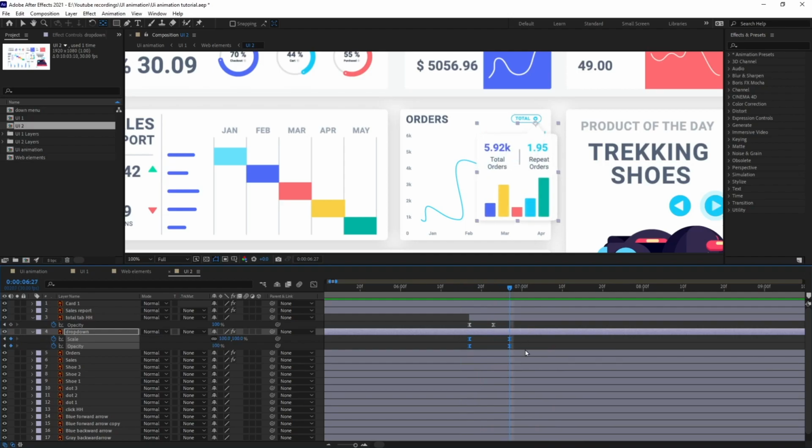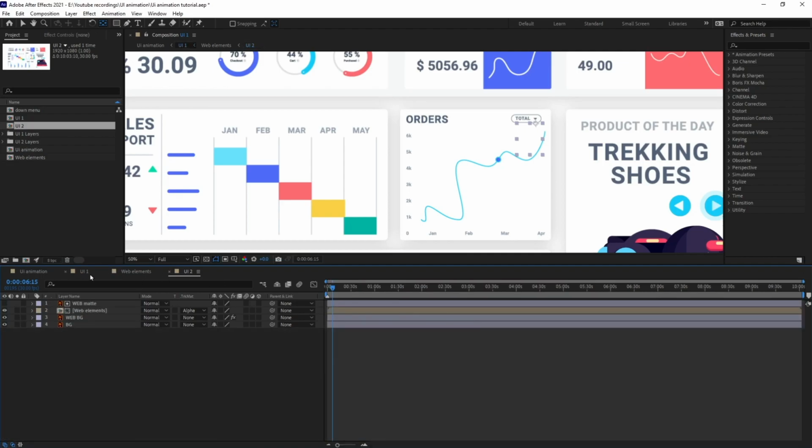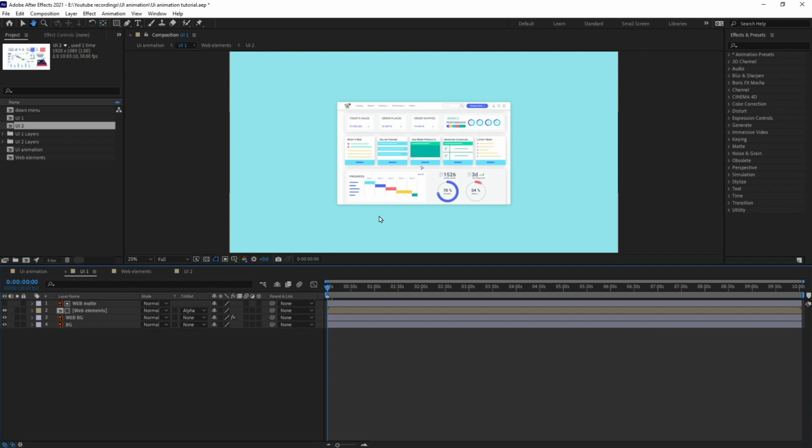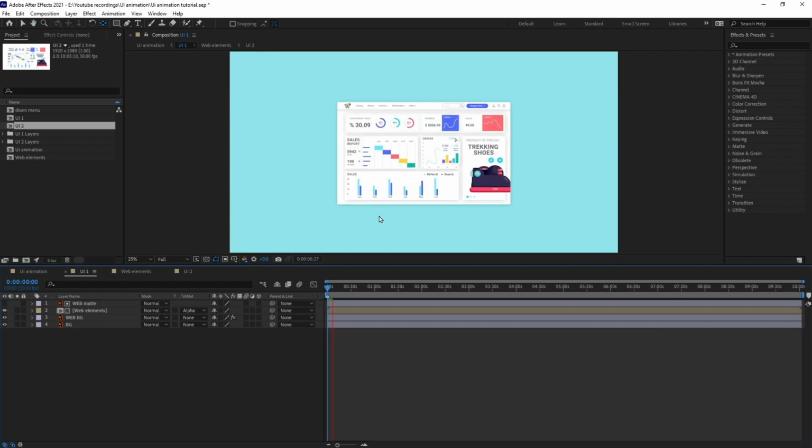We can even add some overshoot to it. So I'm going to jump on to next 5 frame and put a keyframe. At this point slightly increase the scale a bit. Yeah, the overshoot made the animation look even better. So let's check our animation from this window. Yep, it's looking pretty nice.